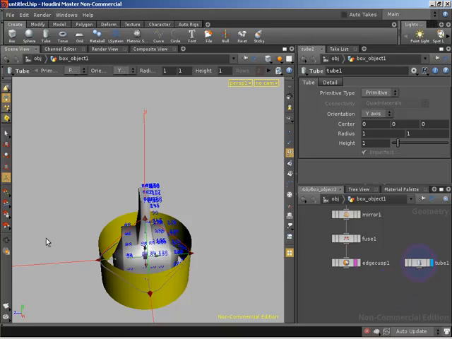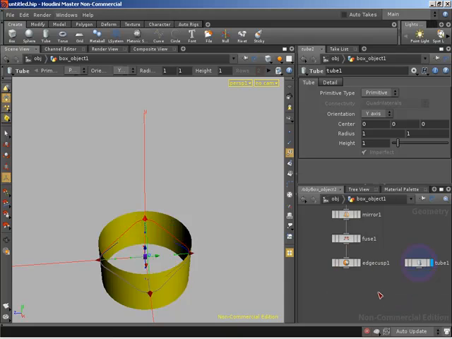Yeah, and you'll also notice the only reason we're seeing this guy is because he's been templated. It was control-click template as opposed to normal template, which makes it a selectable template, and hence it's not wireframe. So if we turned off the template, we'd only indeed see the tube.